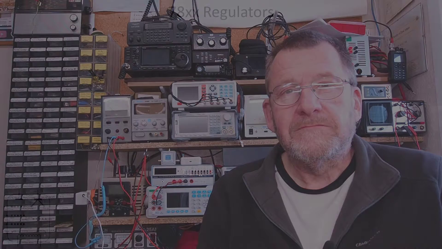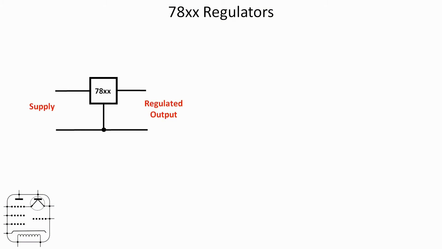So let's start by reminding ourselves of the 78XX general circuit arrangement. Quick recap on the general circuit then for the 78XX series of regulators, and here I'm omitting any capacitors just for clarity. Supply rail on the left and regulated output on the right. The voltage of the regulated output depends on the particular component that you've got in place there. In the case of the example in the previous video, it was the 7805.